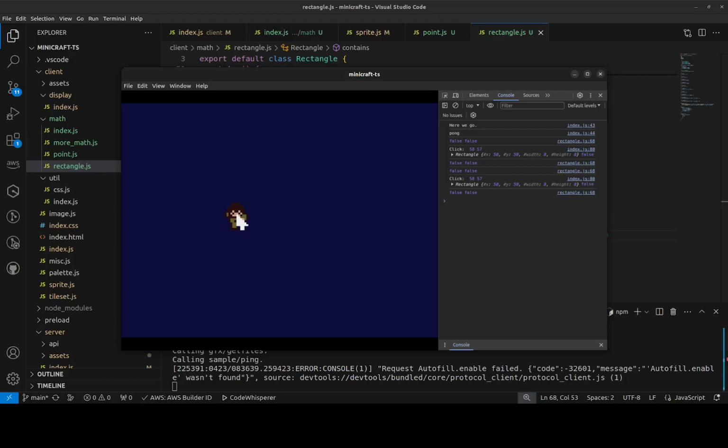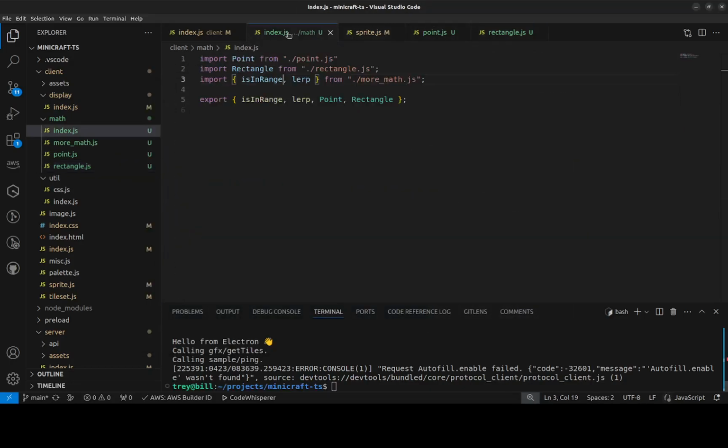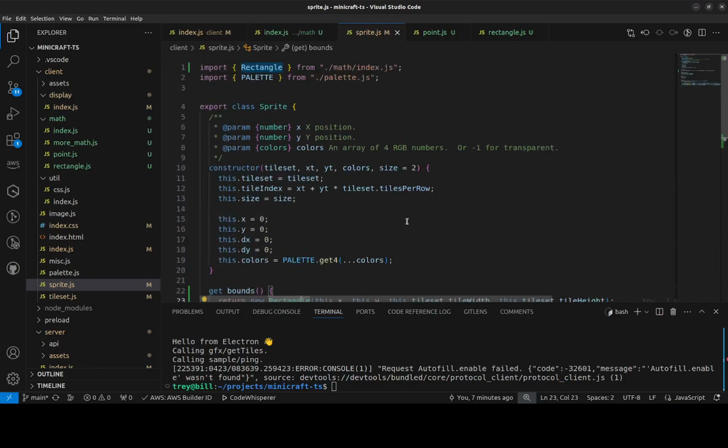Like it's at 58, 57. But, move it to this part of the player. Oh! One thing is I'm calculating the bounds of the player incorrectly. Because I'm not taking the size into account.